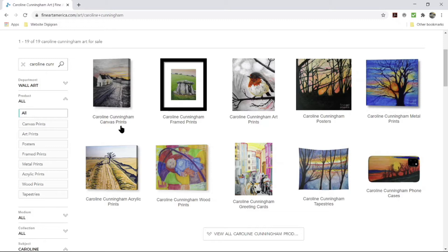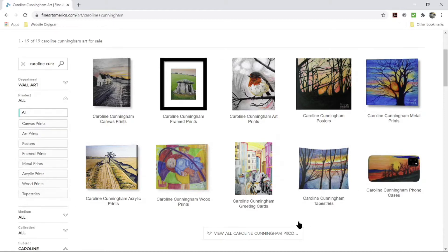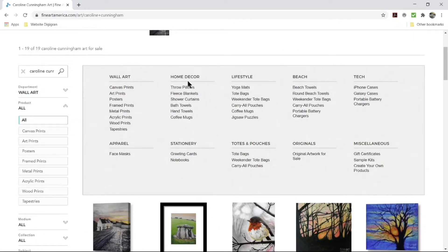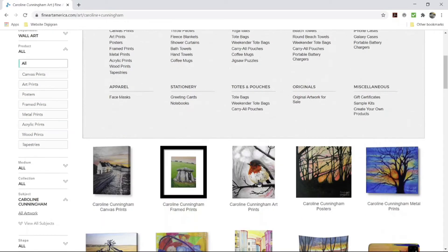One option is the different formats my art prints can be presented in. There are lots of options — prints can be framed, on a stretched canvas, on wood or metal, or even on iPhones. When you click that button there's a wider range: face masks, tote bags, jigsaw puzzles, and lots more.